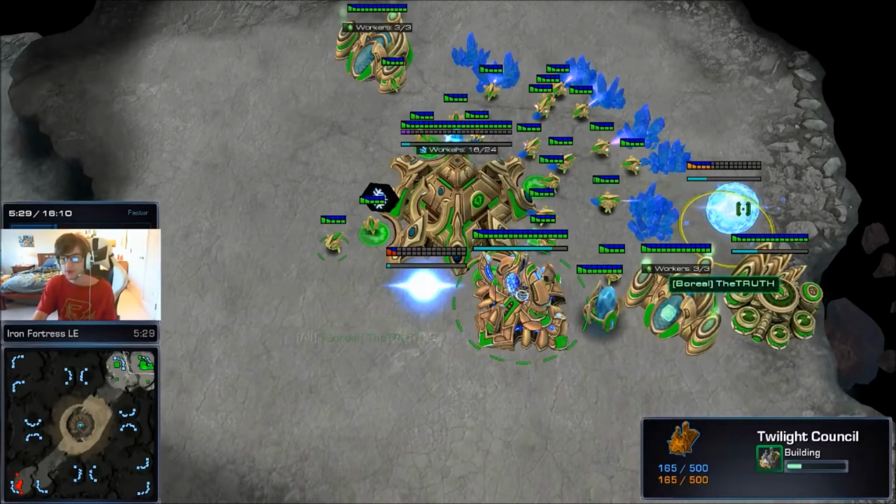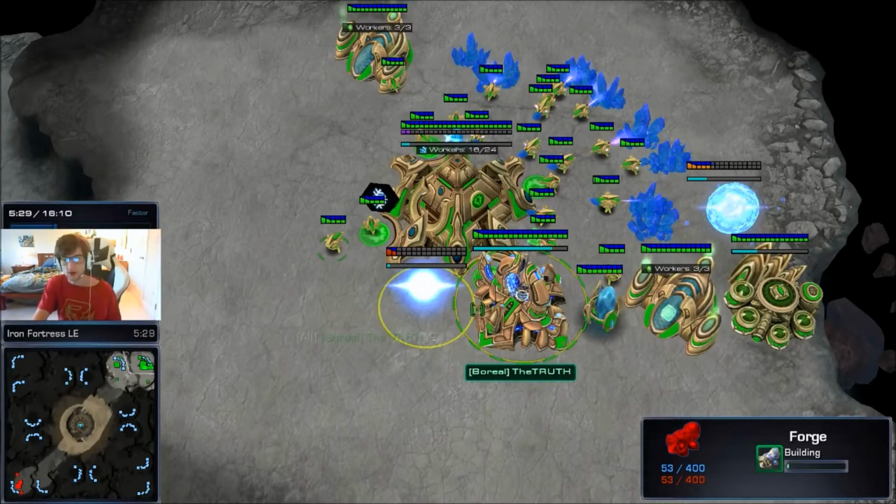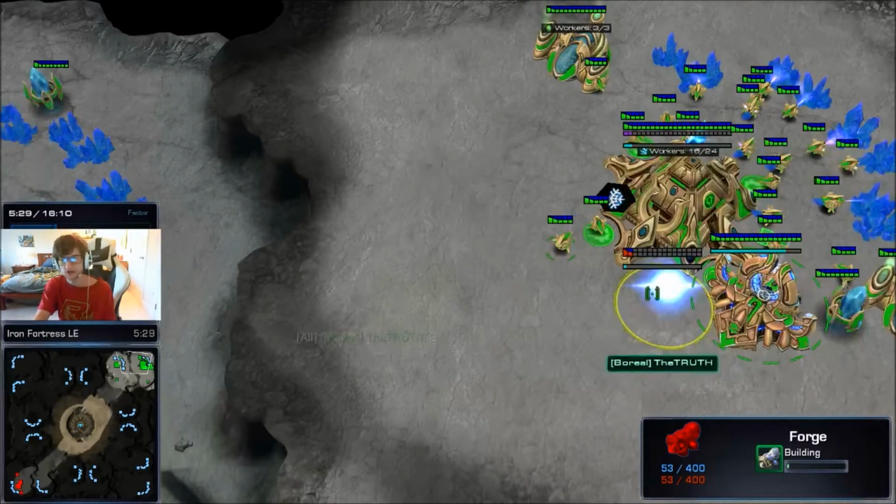The Twilight Council, you want to make as soon as you can afford it, pretty much. You don't want to completely cut probe production, but you do want that the sooner the better. And again, we'll get into that in a little bit. And then you want to make the Forge as well after you make the Twilight Council. The Forge isn't so much here for upgrades, even though I do get +1 attack when it is finished.